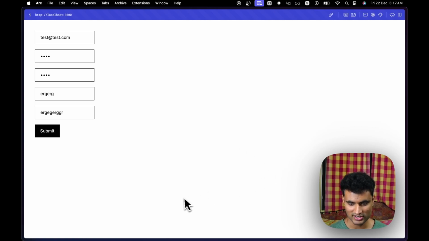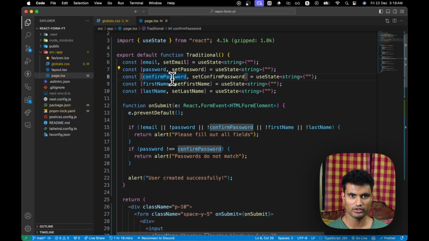So let's get started. The way we are going to do it with React Hook Form and Zod is that we're going to create a file with the schema of the form itself, all of the things necessary for that form to work, and then we are going to build out the actual form using that schema. That schema will be responsible for auto validating all of the data, so you don't need to worry about validation at all. And the function will be called only when all of those fields are validated on the client side.